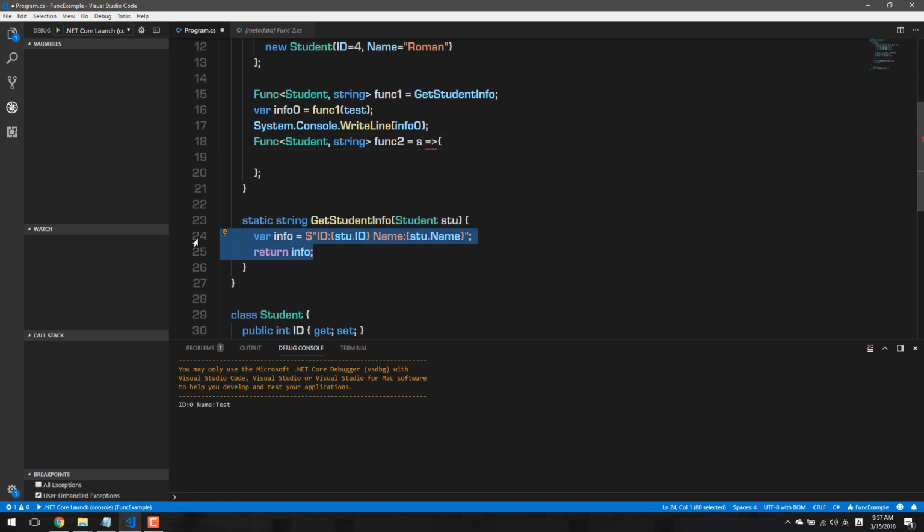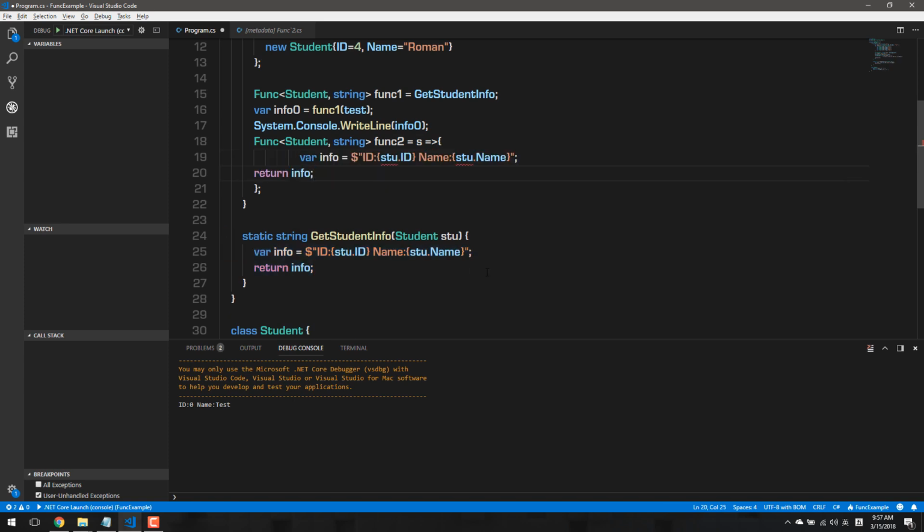Okay, let's set the body. Copy the body from our named method and change the stu to s. It's done. Here, we also can leverage the syntactic sugar of C#. So let's try to simplify the code. We can cut the code to here.